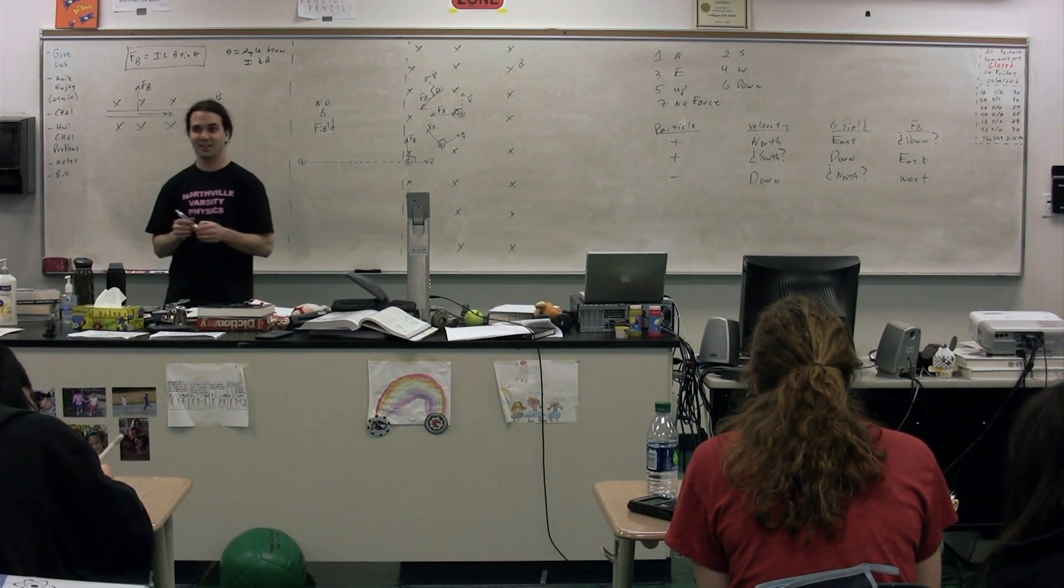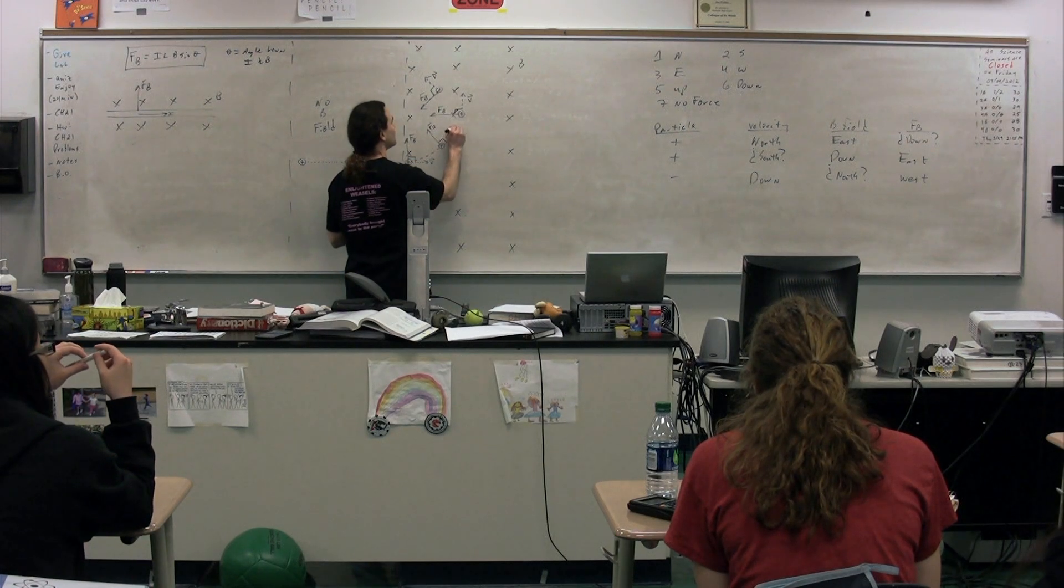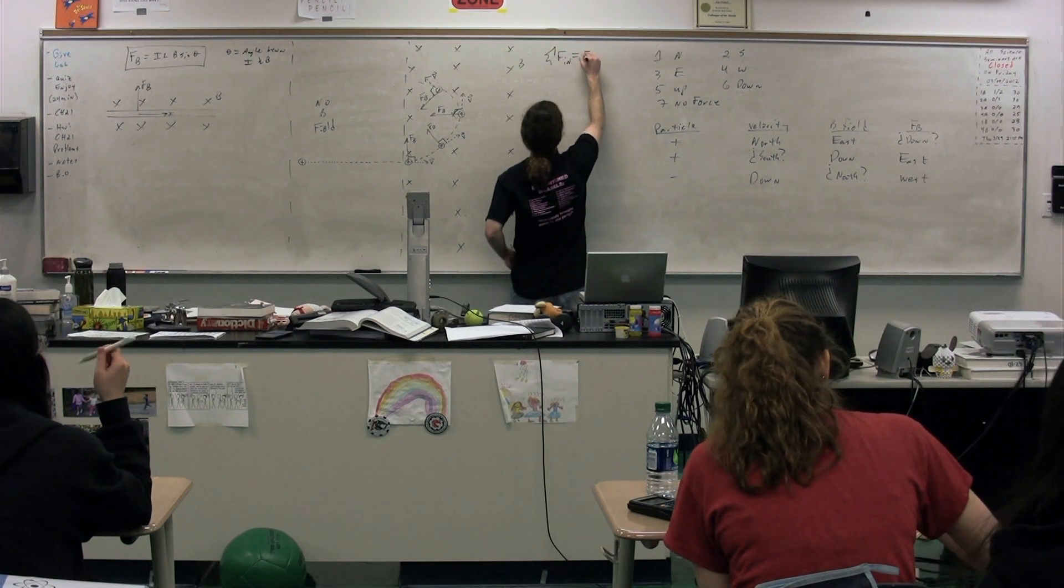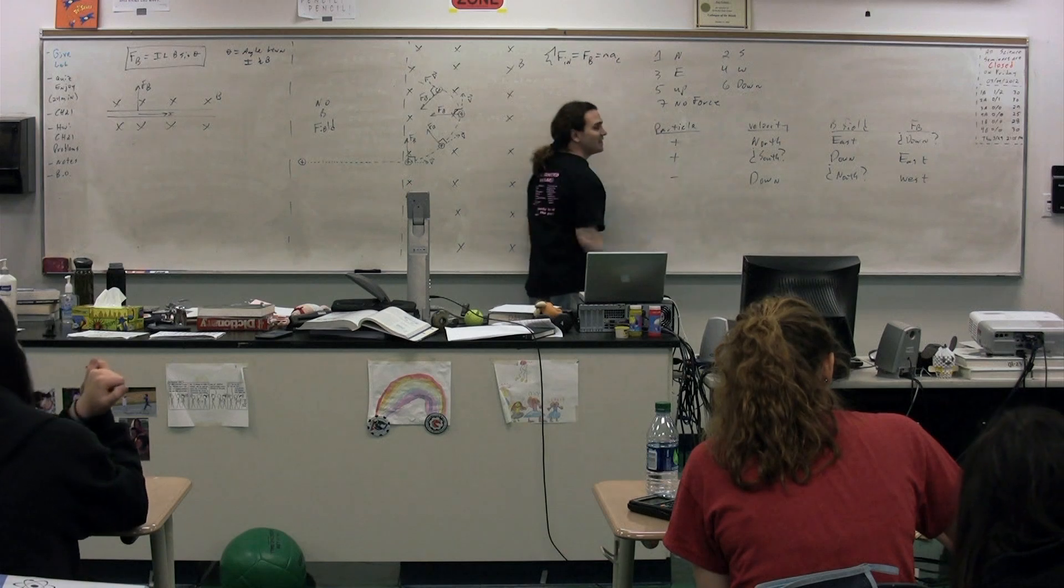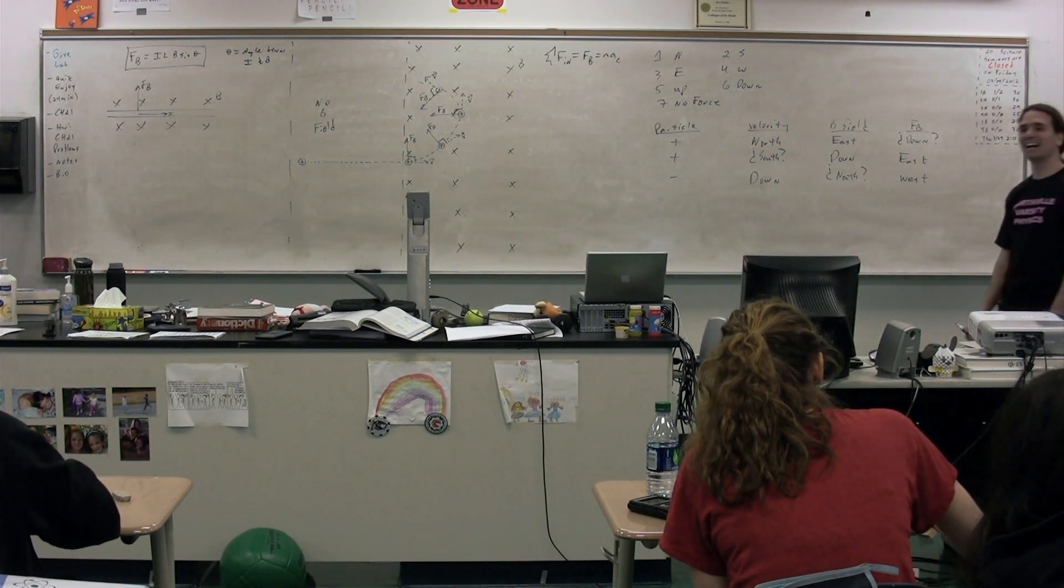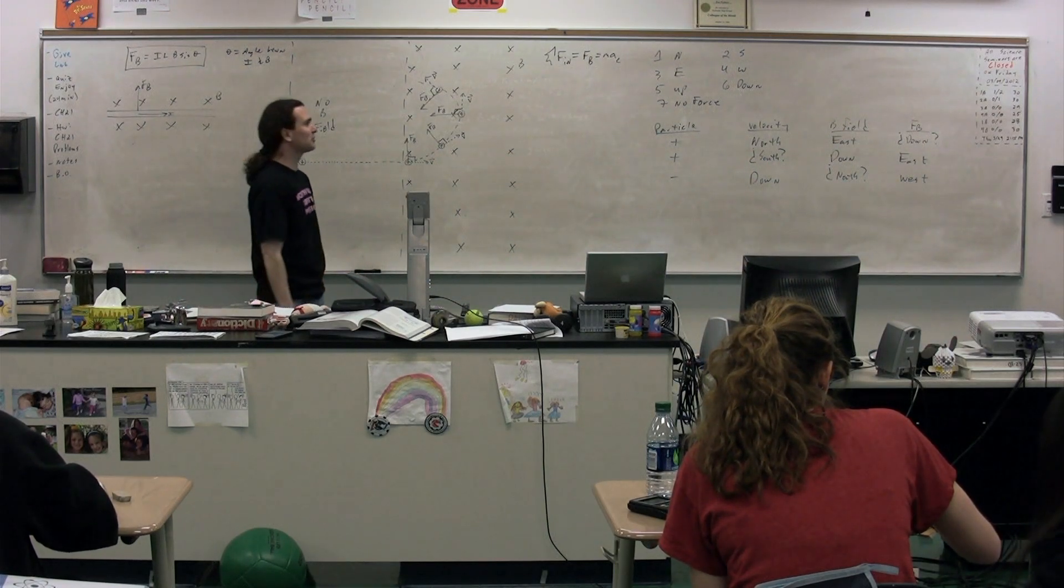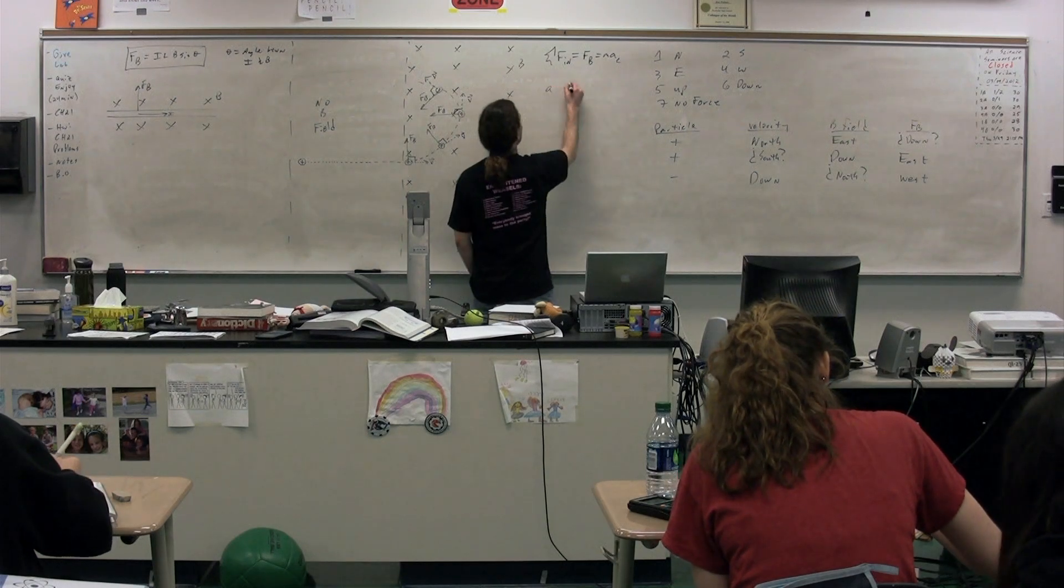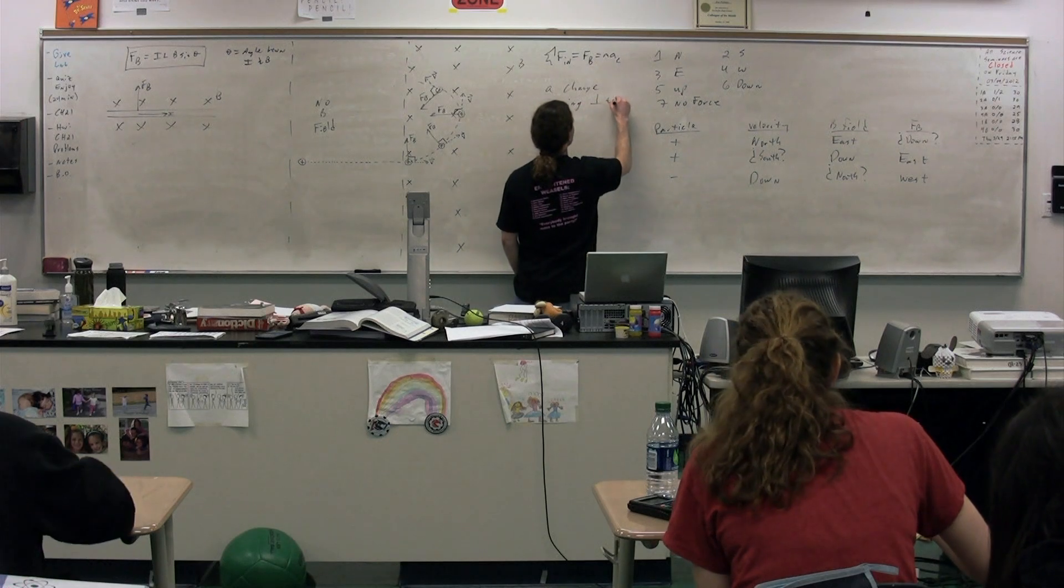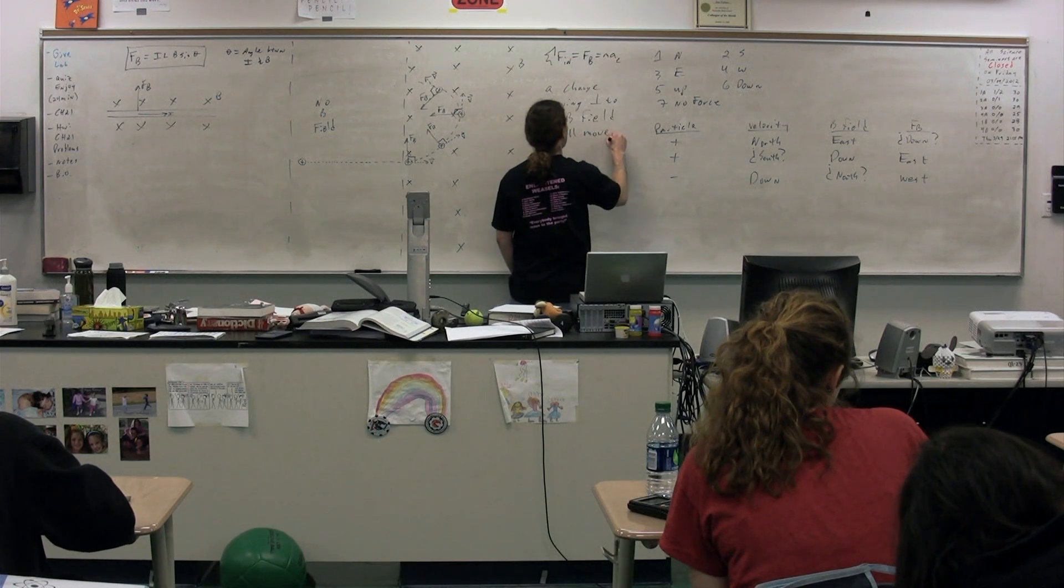Heather? It is in the in direction. Because this positive charge is moving in a circle. So, we could, for example, sum the forces in the in direction. And the only force acting on it would be the magnetic force. And that would be equal to mass times the centripetal acceleration. I'm excited. We get to draw a free body diagram again. Sum the forces in the in direction. And figure out all sorts of stuff having to do with that. Because a charge moving perpendicular to a magnetic field will move in a circle.